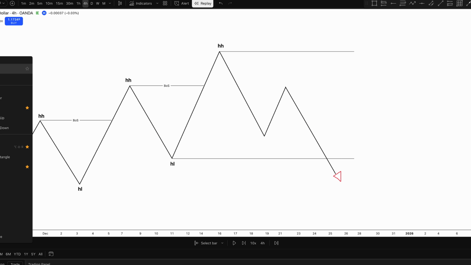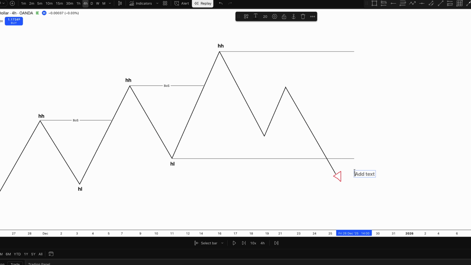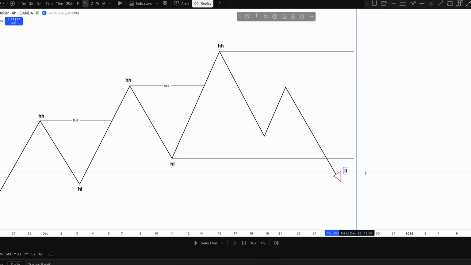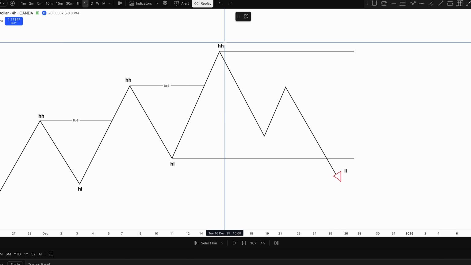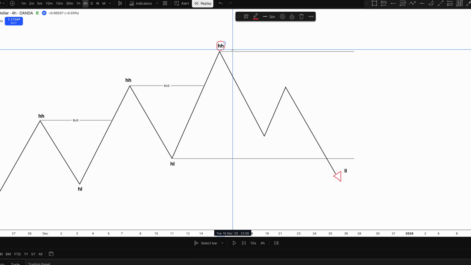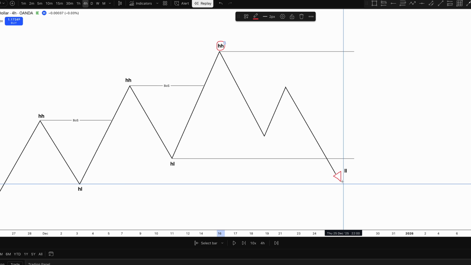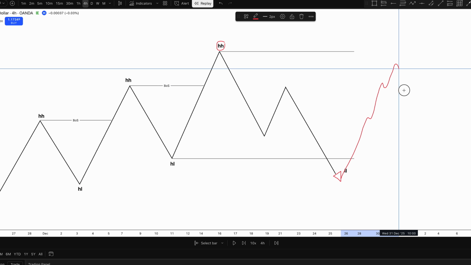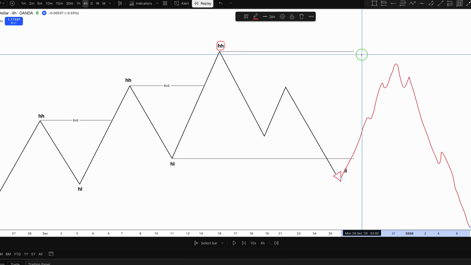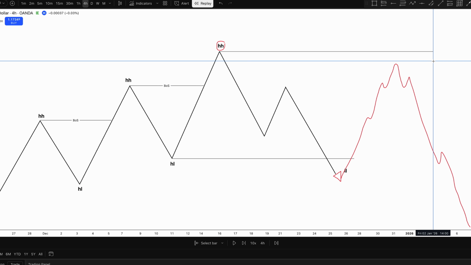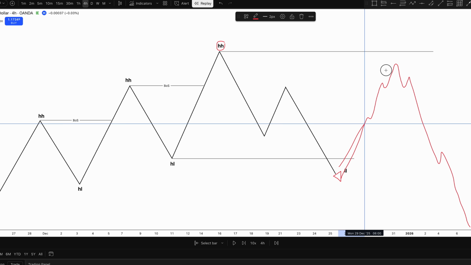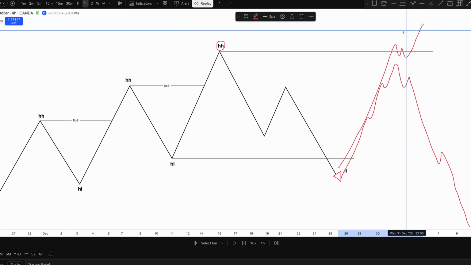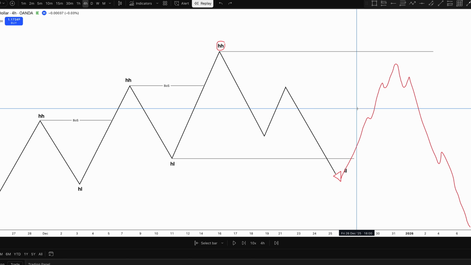So now that the market has created a lower low, at this point we can look for an opportunity to sell, providing it stays beneath the high. So this is our high. This is now our lower low. So anywhere underneath that high is a valid point for us to sell, okay? If the market was to push back over this high, then that of course would change the direction again, like this. But now that the trend is printed, we generally will expect it to just go bearish.